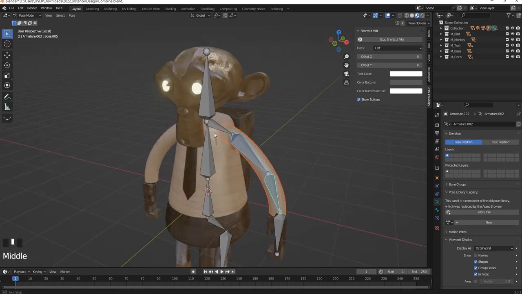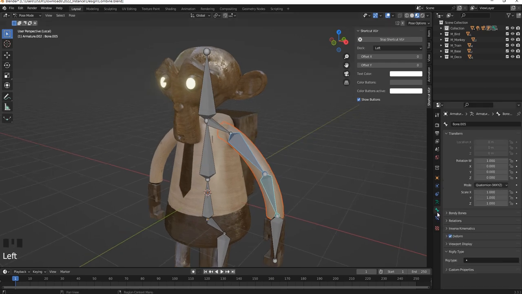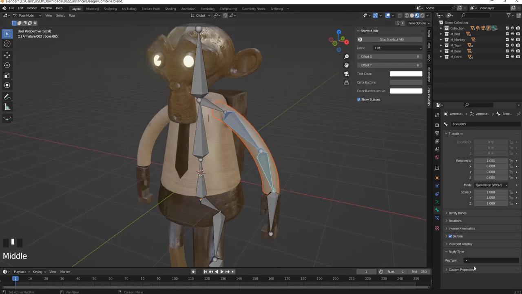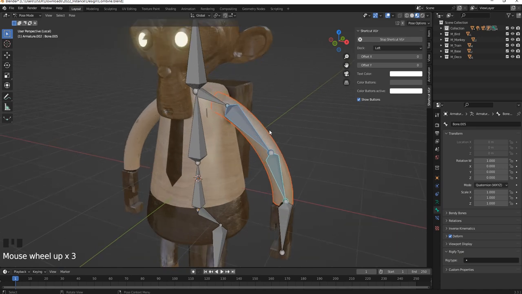Last time I asked you to uncheck the deform right here. That's because the bird was an intact object, so if you just do automatic rigging, it will affect all the models by all the bones. But this time, this is just a single model, so we can use automatic weight to give the weight of the bones and also the weight of the model. So you don't have to uncheck the deform on every part. But if you want, you can do that as well. It's safer for you.